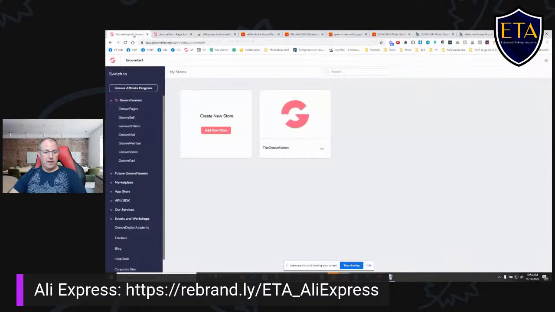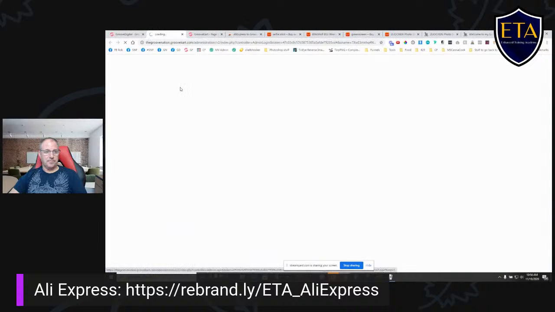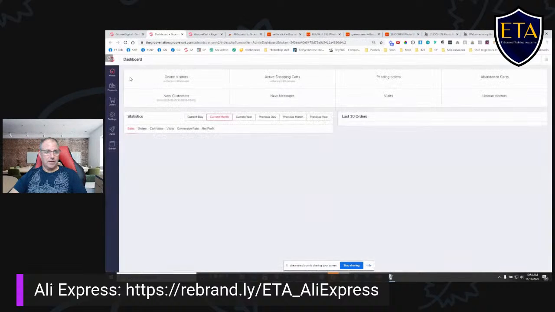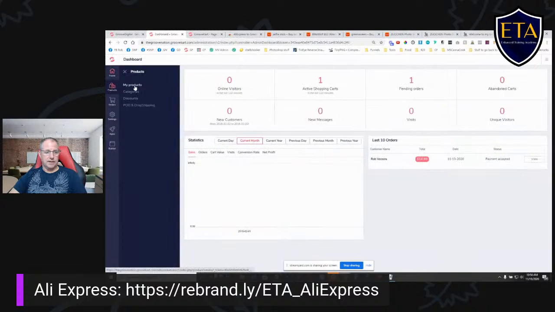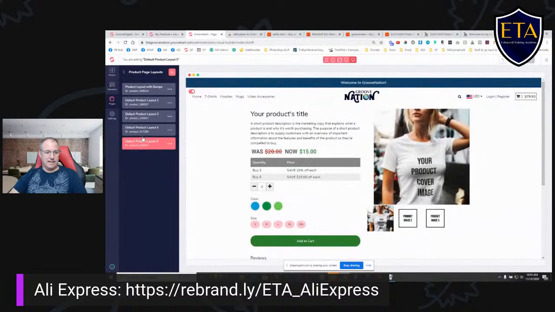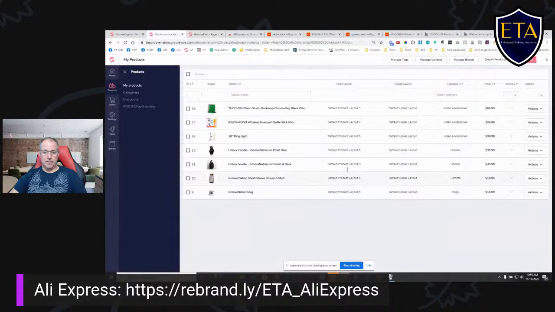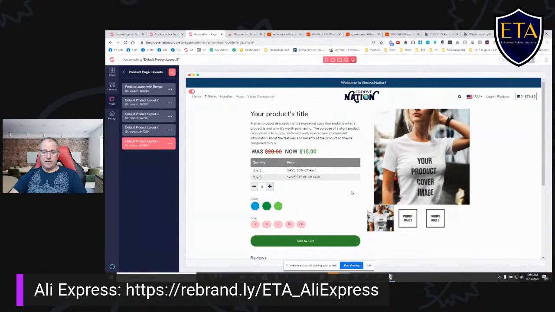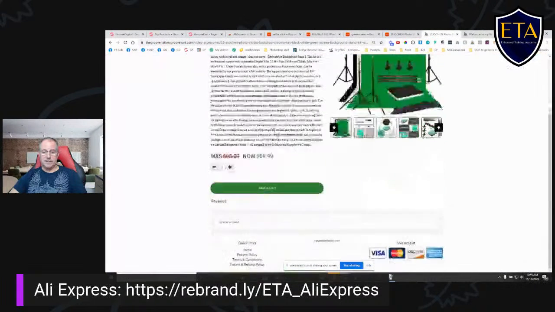If you remember what I did in here, I'm just going to show you guys real quick. We're going to come back here, go into products, into my products, and we talked about this before, you can see the page layout right here, page default layout 5. That's this one right here. That's what these are coming from. So whatever page layout is right here, I define it in the builder, and then on the actual product page, it displays it.